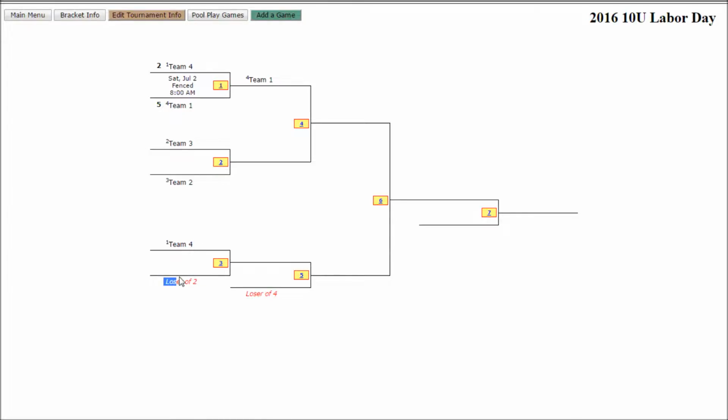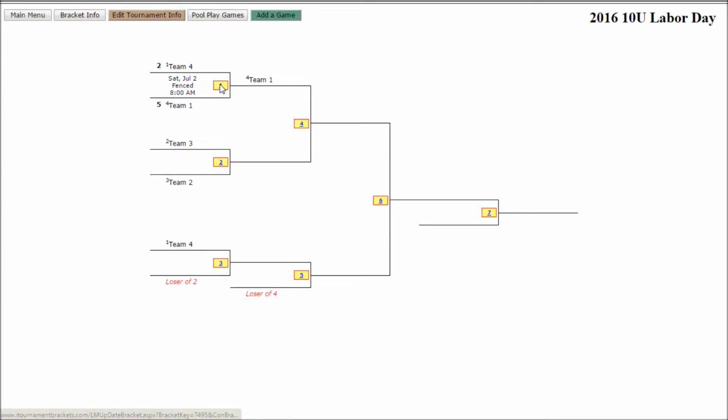Also keep in mind, if you do not select seed, these are always going to show right here, just to show where people go. So that's pretty much the gist of the brackets right there. That's how that works there. And it's a very simple program. Everything's going to move where it needs to go.